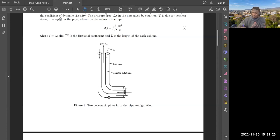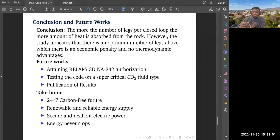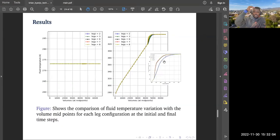Okay, so I also have a question. Somehow you've answered one of my questions, because I was wondering how deep the pipe should go to achieve your purpose. Another question: you talked about reaching a point where it doesn't matter how many wells you drill, you just get the same amount of heat. What might be accounting for that? Is there just an upper limit on the heat that you cannot go beyond?